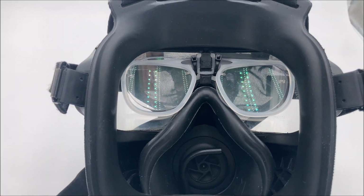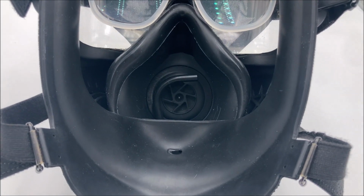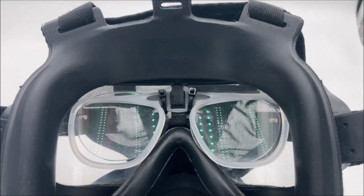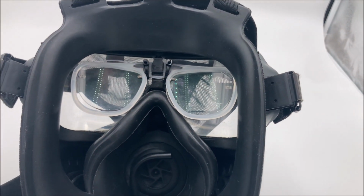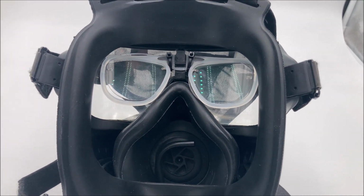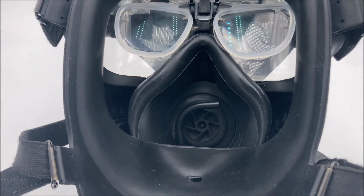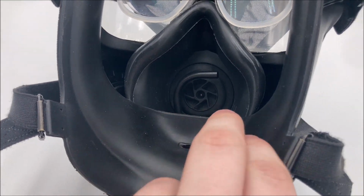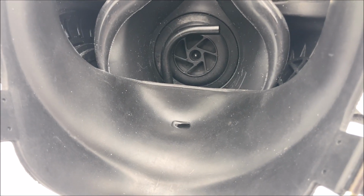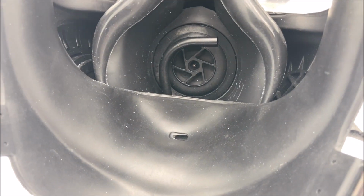I think that's everything I wanted to say about the outside, so let's take a peek inside the interior. We can start off with the peripheral seal. It is a completely fine design. It's good and it works well. It's just the classic inch or two of inverted rubber that just, well, grips your face pretty nicely. You've also got this little chin cup that does a very good job and has a little moisture drain.